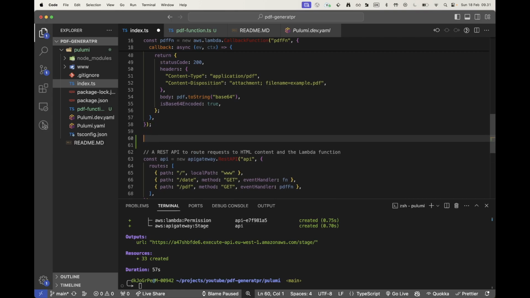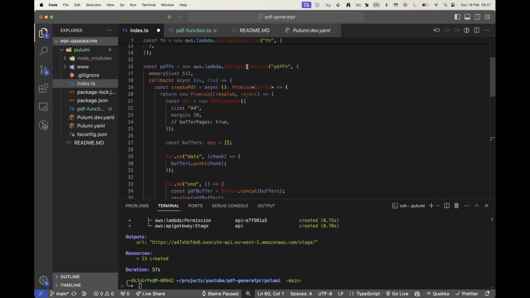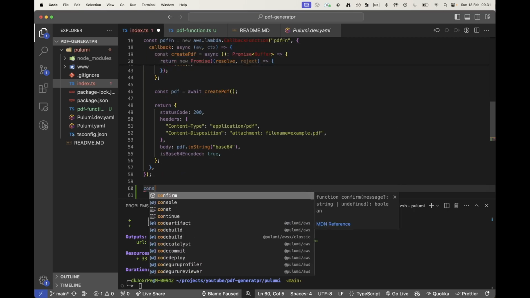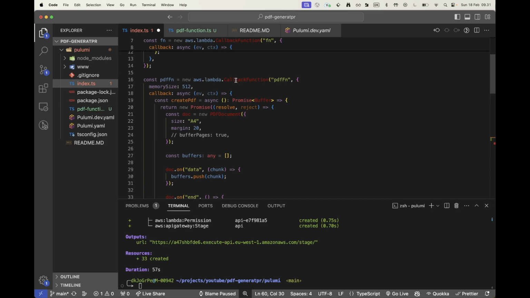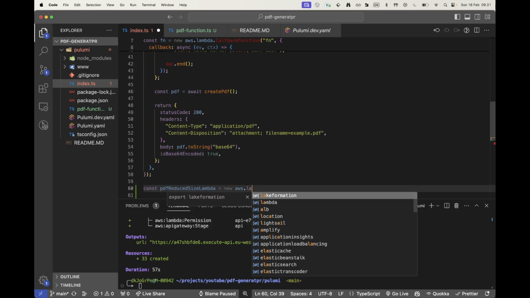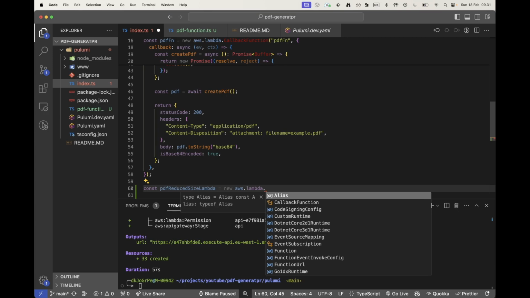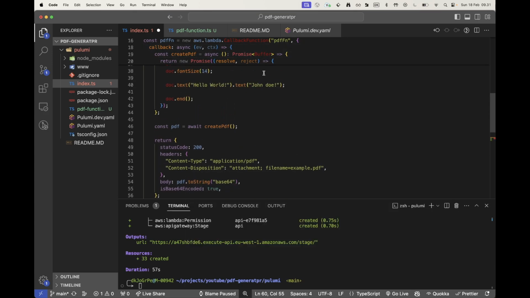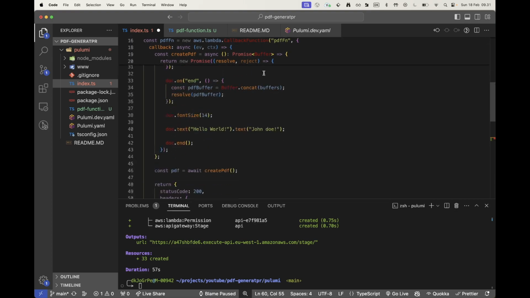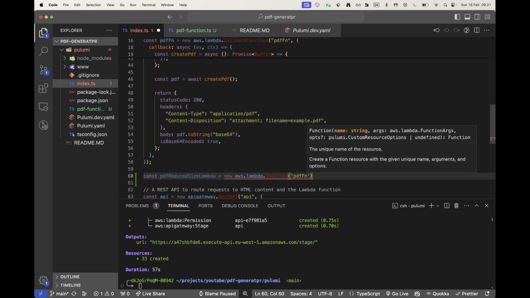So instead of using this callback function, I'm going to use the Lambda construct instead. Let's call this one PDF reduced size lambda. And instead of using that callback, we're going to do aws.lambda.Function instead. As with everything in Pulumi, we need to give it a name. We're going to call it PDF function.